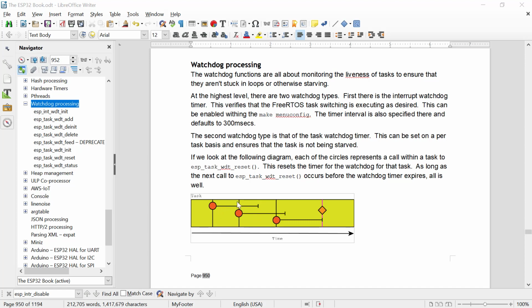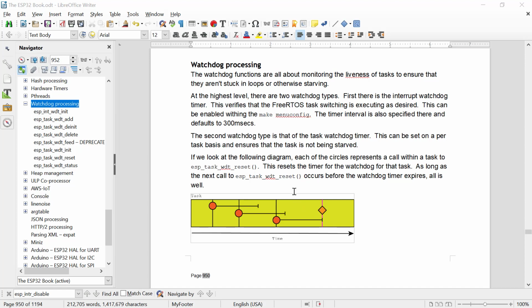So here we call task watchdog timer reset, and the watchdog timer will fire at this point, but here we have called watchdog timer reset again, and the watchdog timer will fire at this point, but here, once again, we've called watchdog timer reset, but in this case, we have not called it in the intervening period, and our watchdog timer event fires. So in this mechanism, we are responsible for calling ESP task watchdog timer reset, ideally, before the previous watchdog timer interval has expired. Okay, well that's pretty easy.